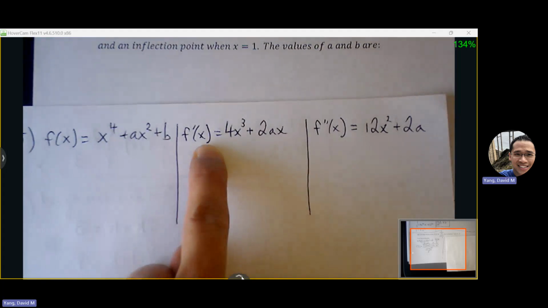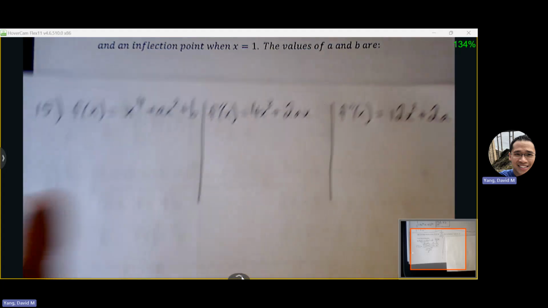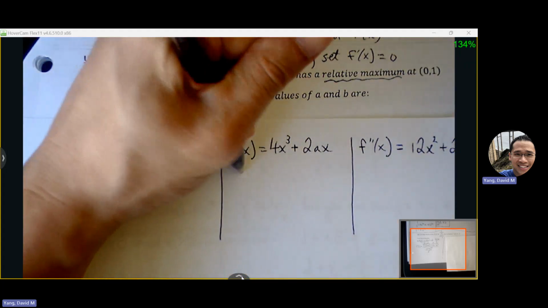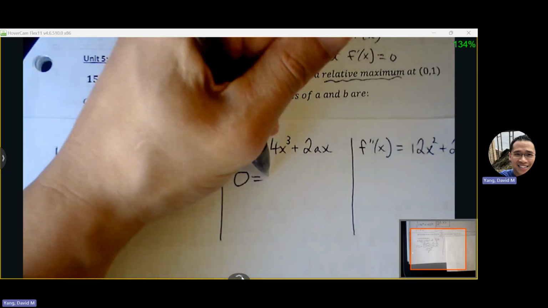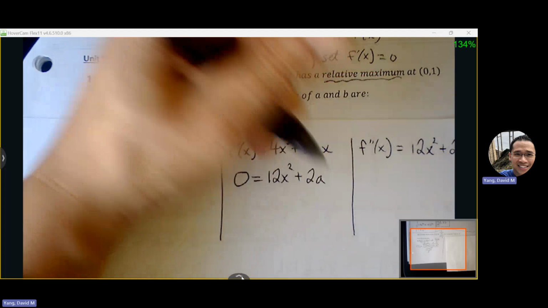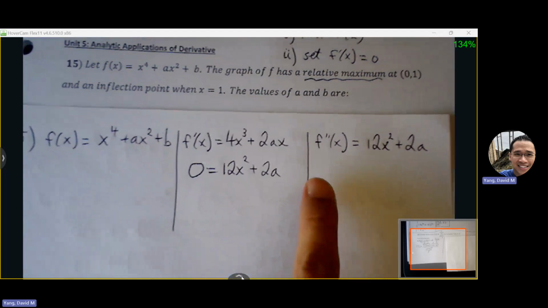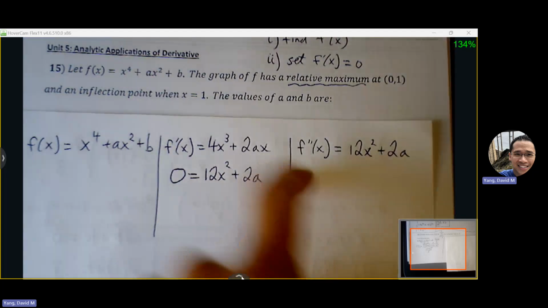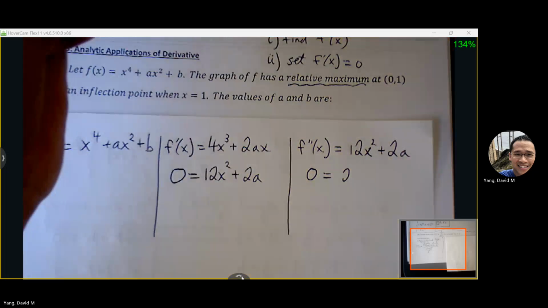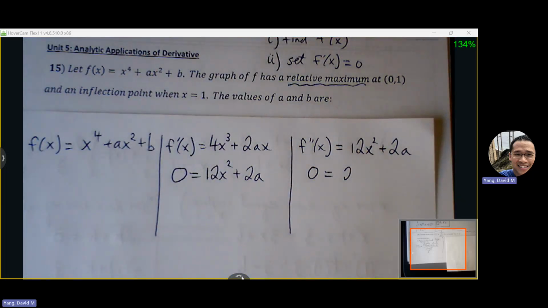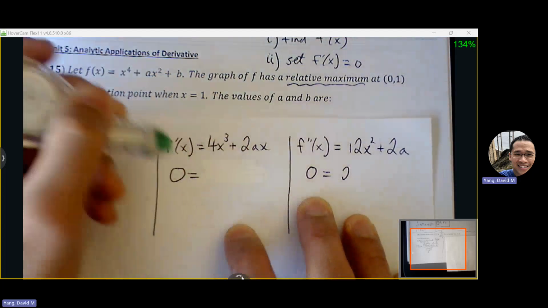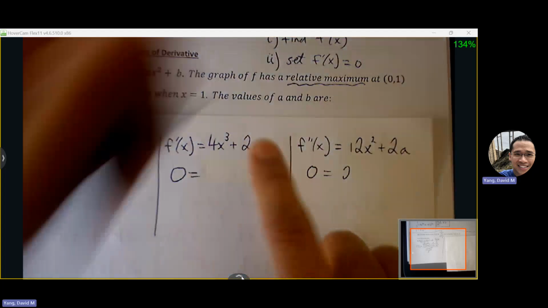Okay, we know that we can set f prime equal to 0. Some of these may not get us to anything that we need, but we know we can at least get to these places, 12x squared plus 2a. We know to get to a point of inflection, we have to set the second derivative equal to 0. I'm sorry, I shouldn't have found the derivative again. I should be able to set this equal to 0 directly. I already found the derivative. Sorry, 4x cubed plus 2ax.